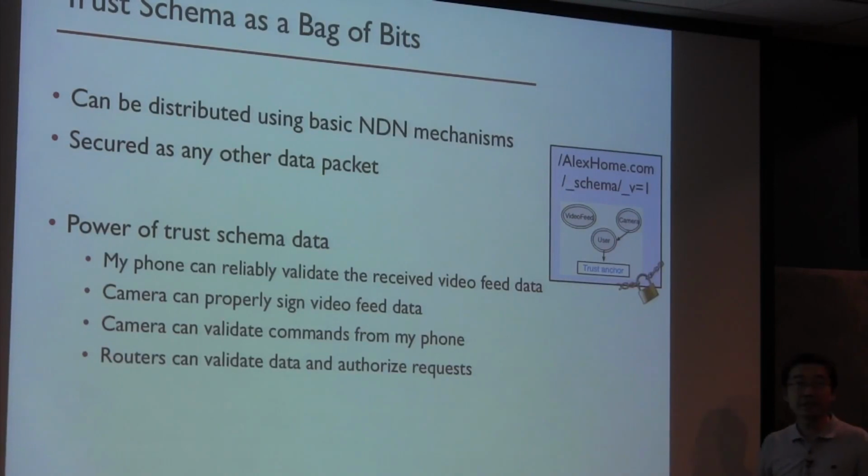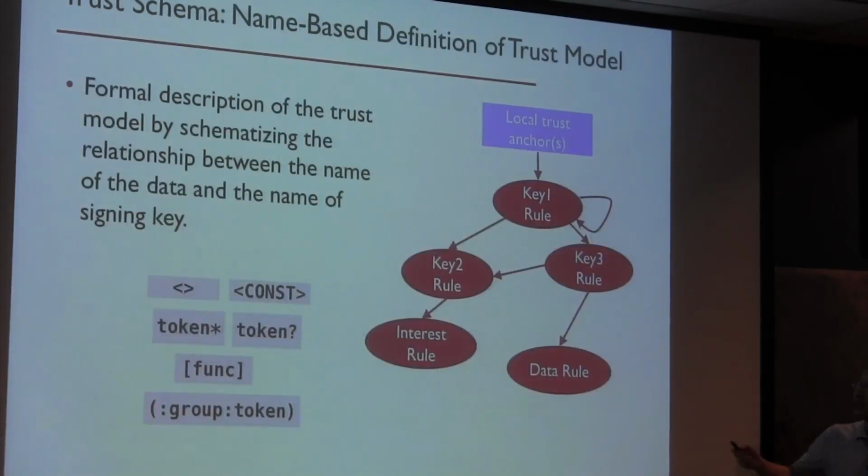So in this NDN trust security aspect, we really use the names, and it depends on the expressive power of the names to describe the trust policy and retrieve the keys. Of course, this is a basic building block. On top of that, you can add all other security mechanisms to achieve your particular goals.